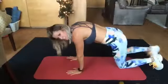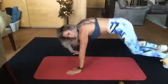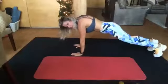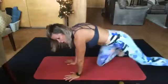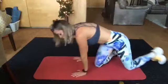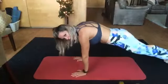If you didn't see what I did before, it's just a mountain climber, but you're just moving your hands to the side. Three times. Okay? Two plank jacks. Again. Three times. Two plank jacks. It's going to be a lot in your shoulders. Trust yourself and be strong, all right? Here we go. Three, two, right and left.